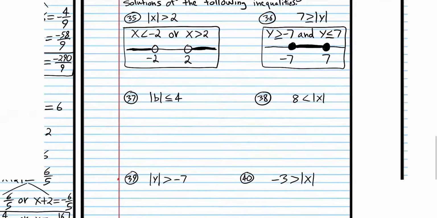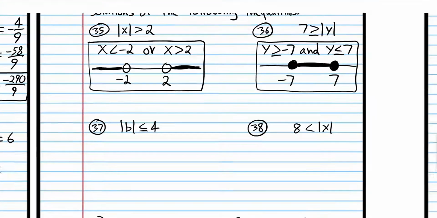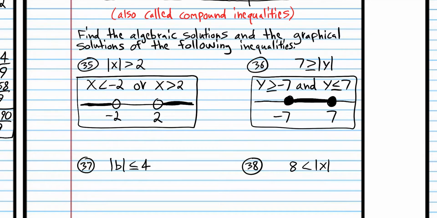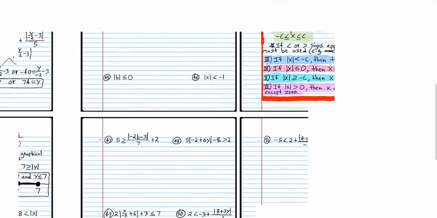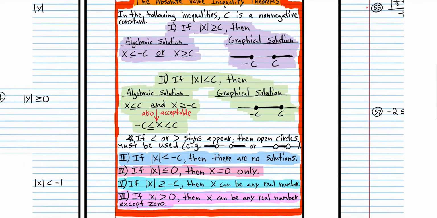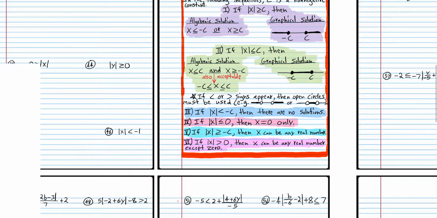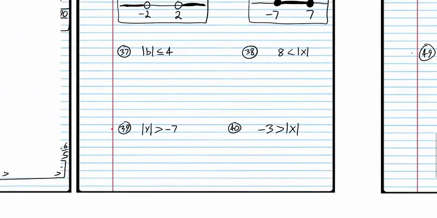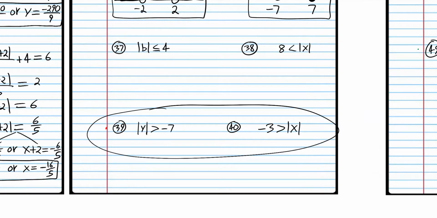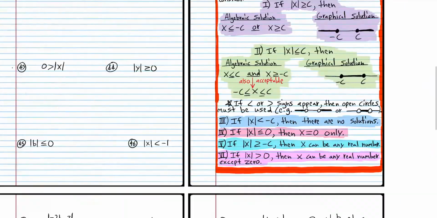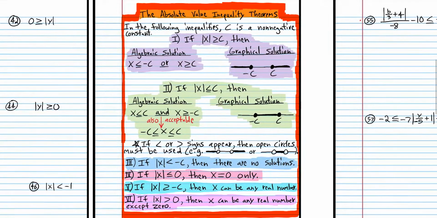So let's see here. Those are the two primary situations that we're going to be dealing with. We are going to be dealing with other scenarios like these down here. So we have one theorem, 2 theorems, 3, 4, 5, 6 theorems total. And these are the basic situations in purple and green, but we're going to have these special situations that we're going to talk about in these problems down here. But right now, we're just going to do those basic ones. So again, get a screenshot. If you haven't gotten a screenshot, you really need to get a screenshot of this so you can see what's going on.